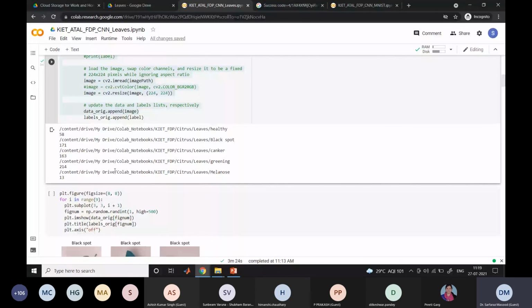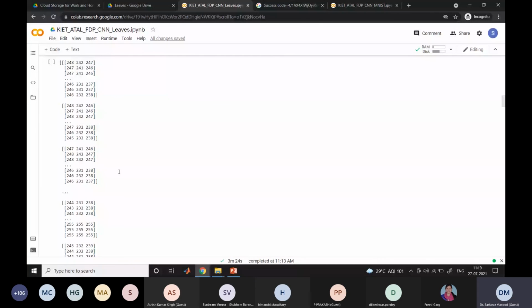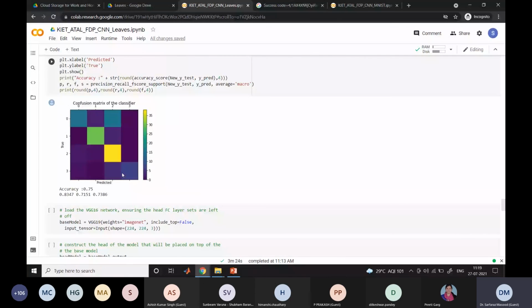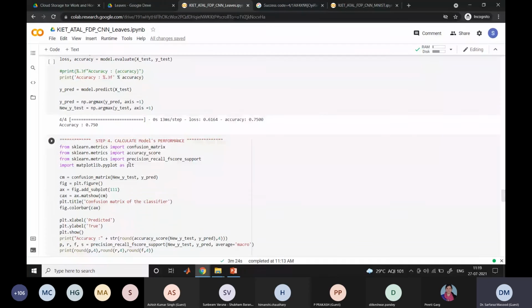Because of this, you can clearly see the performance matrix having some dark shades, because the samples of the healthy images were only 58, and of the previous one almost 213. The class with more samples has better accuracy, and the class with fewer samples has lesser accuracy, because of which this curve is quite jittery. Had I had a better data set, this model would have worked fine for me.